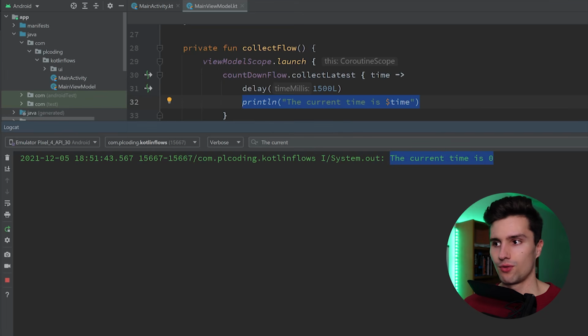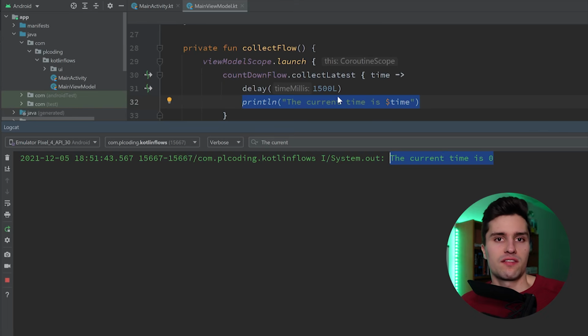And now you might wonder, why would that be helpful? Well, in this countdown timer, it wouldn't be helpful, because we of course want to have every single value of that countdown. However, if you have some kind of flow that reflects your UI state, then collectLatest definitely makes sense, because in your UI, you always want to show the very latest state, and you don't want to show a previous state just because it takes a little bit more time to process.